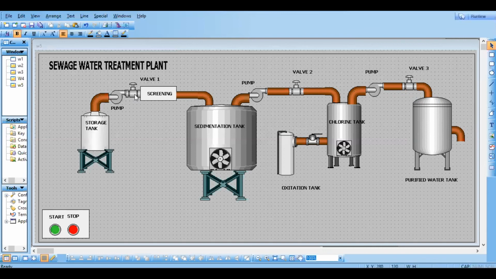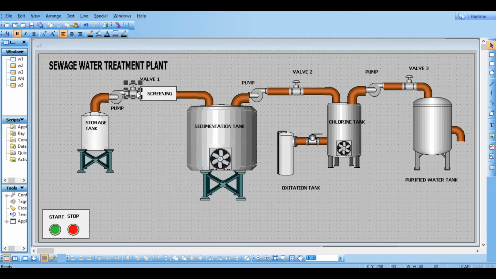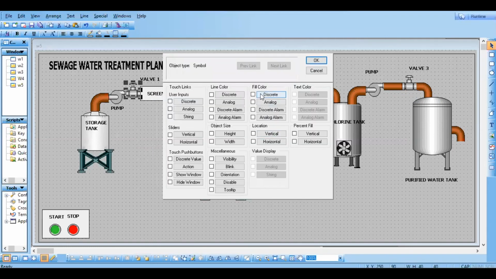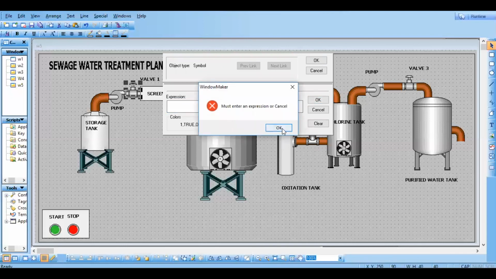We need to give a tag for this, okay, when you set this fill color, right? So if 0 means it will be in a red color, or else when it goes to on, it will be in some other color. Like that you can give the reference.